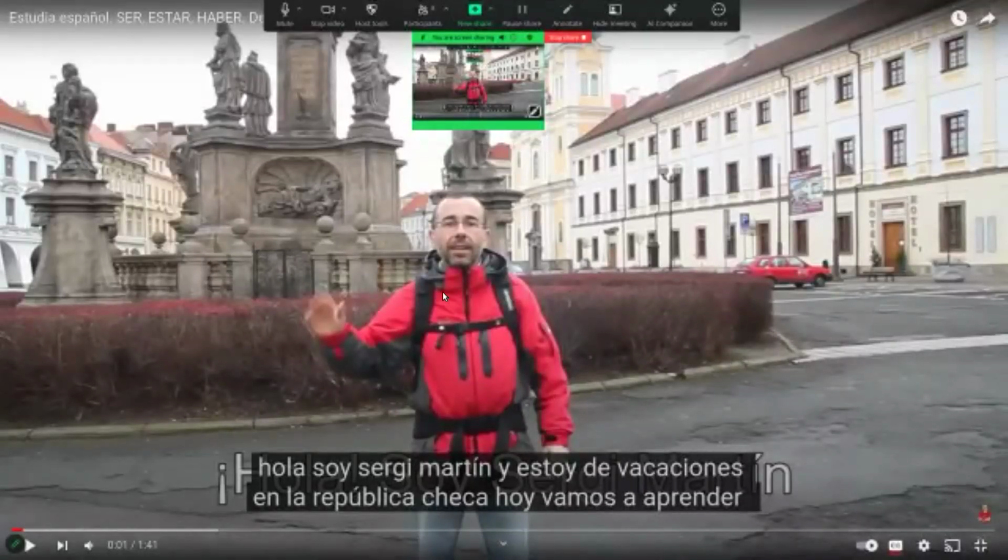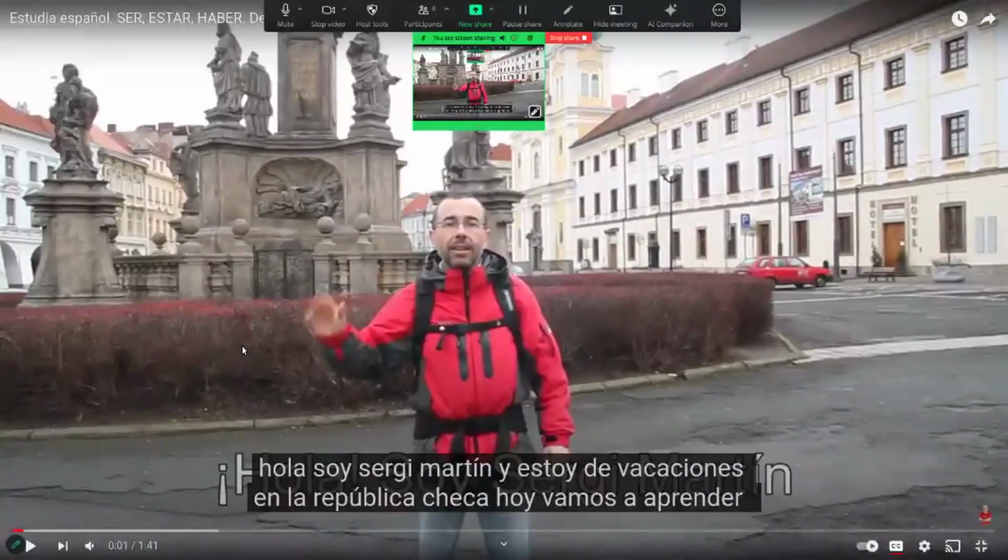El hombre con la chaqueta roja, the guy with the red jacket. Can you see? He's going to tell who he is. Identity is ser. He's going to tell where he is on vacation. And he's going to show you examples of ser, forms of it, estar, forms of it, and I. Only that one word, I.